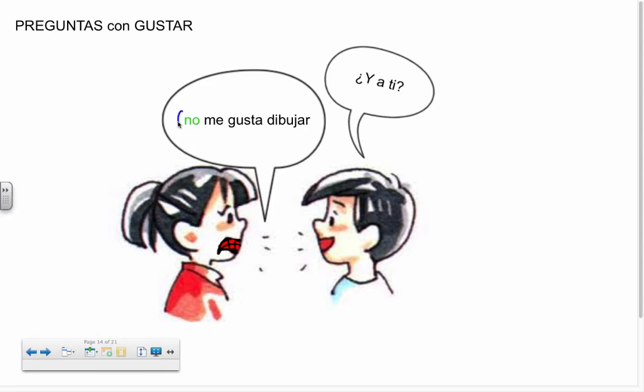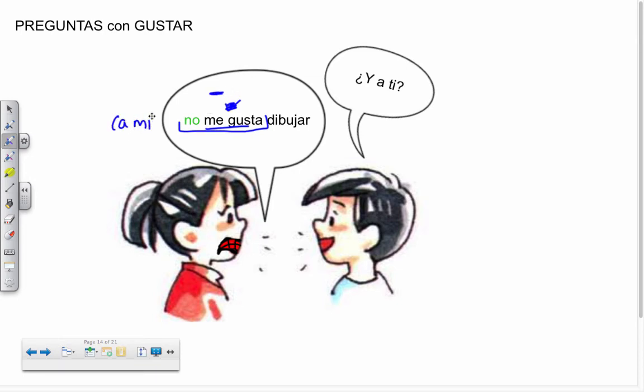And "me gusta" means I like. But if we add the "no" onto the front, "no me gusta," it's not going to be positive anymore. It's going to be negative. I don't like. And as always, the "a mí": "a mí no me gusta" or "no me gusta dibujar," same exact thing. Always optional.